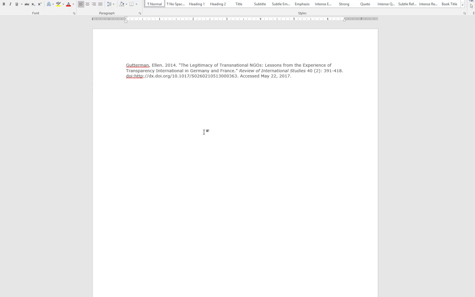So it's not very complicated to make the pre-formatted citations fit the format that you need, but it is really important that you pay attention to the small details that make one citation style different from another. Your instructor has asked you to use APSA for a reason, so it's important that you do pay attention to those small formatting details. So these videos that are available on the course guide, as well as some of the other documents that are there as well, will help you with those small changes.